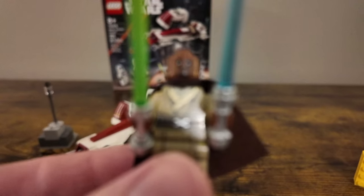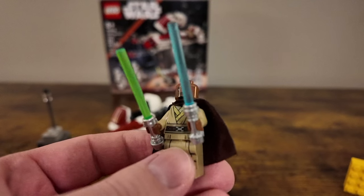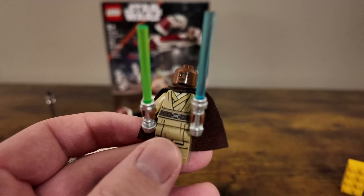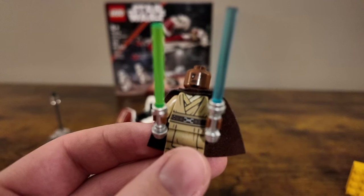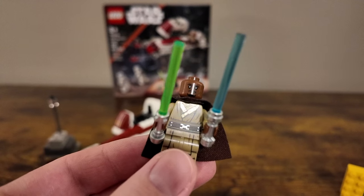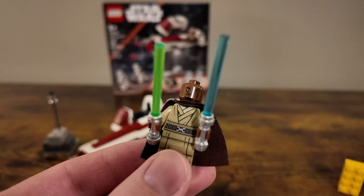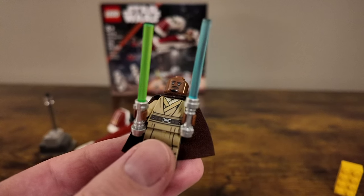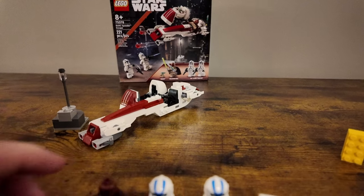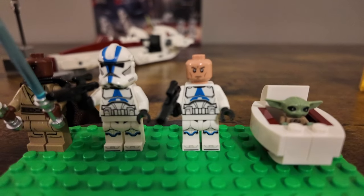Obviously the main attraction is Ahmed Best, the real person who plays this character. He was also Jar Jar Binks, so he got a lot of hate back in the day, but he's kind of circled back around. This scene is from the latest Mandalorian season where he kind of rescues baby Grogu, and it's great to see him in minifigure form. You can see some shiny gold printed robes that look really nice — I think it's just a great-looking minifigure that really captures him. It's great to see him celebrated in Star Wars again.